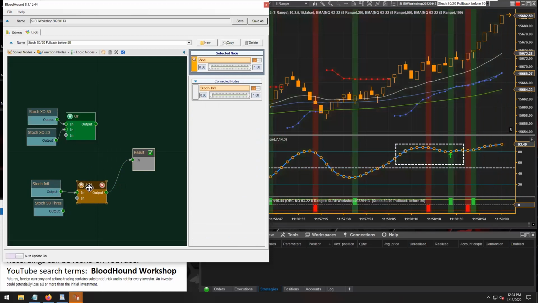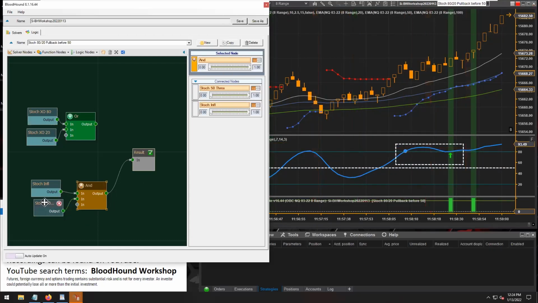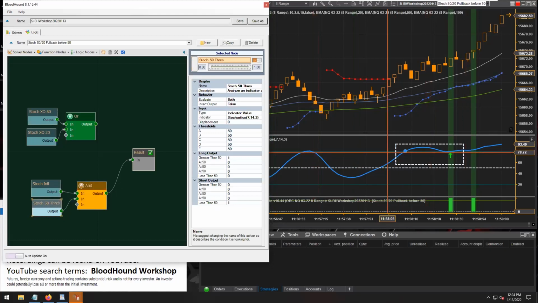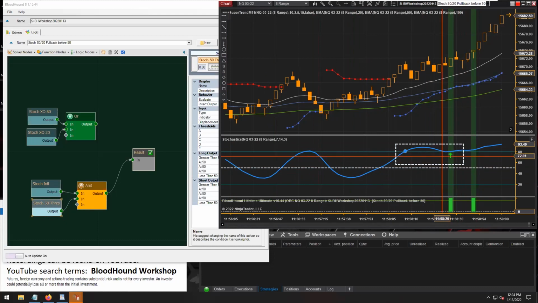Right, so if I connect that up, we still have these reverse down short signals above the 50 value. So we have the short there, and a short there, and the short there. If we want to strip those out, we'll just connect the threshold solver in there, and there. So now we've kind of cleaned up the end of the pullback.